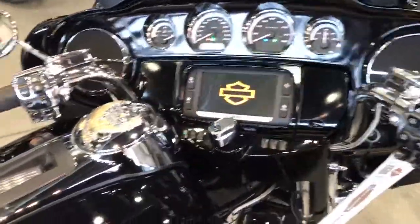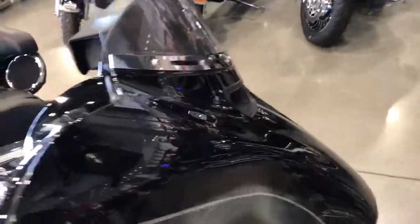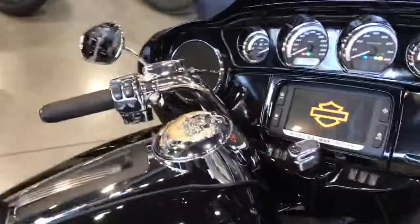It is the Rushmore package, so it does have the vent up in the fairing, the navigation, radio, all the other good stuff as well.